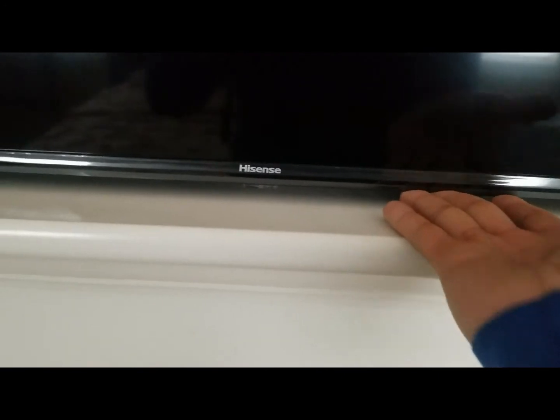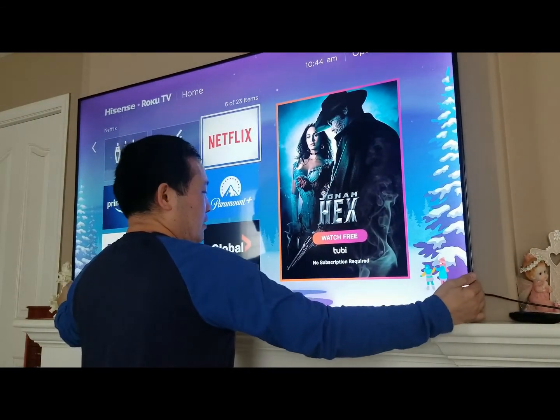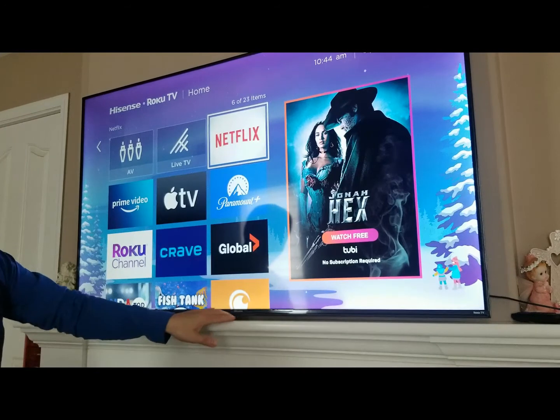This is a 30-pound TV, so you're not going to just push it up with your hands. I'll show you how it looks at the back — as you can see right there, it's just hanging on the U-shape of the bracket. It's a very simple concept. If you want to center it, you can just slide it left to right. You can see that I can move the TV left to right to center it easily just by sliding it. That's the maximum it will slide because of the notch I made.